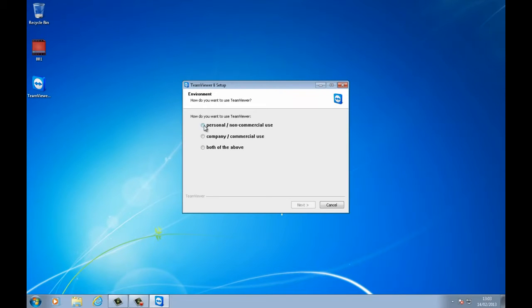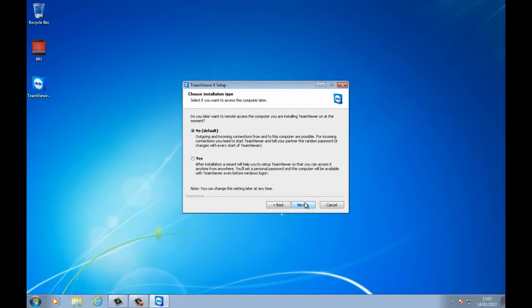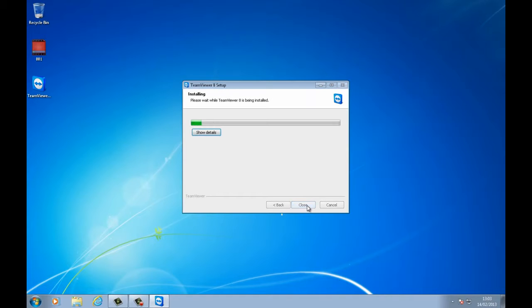You want to select personal non-commercial use. Click next. Accept both the license agreements. Click next. Leave that setting as default, that's fine. Click next.